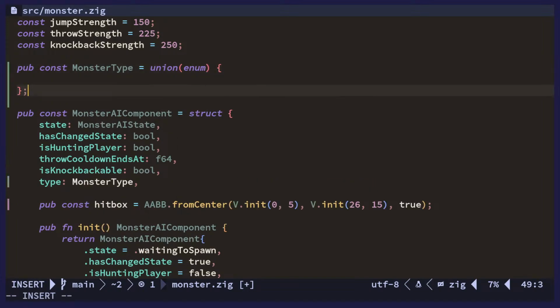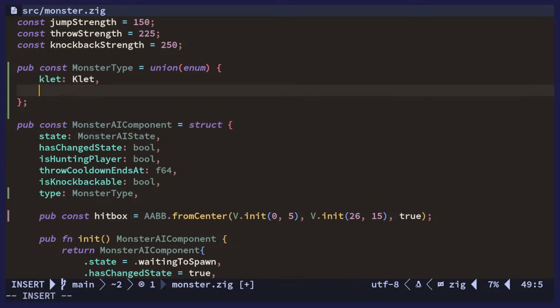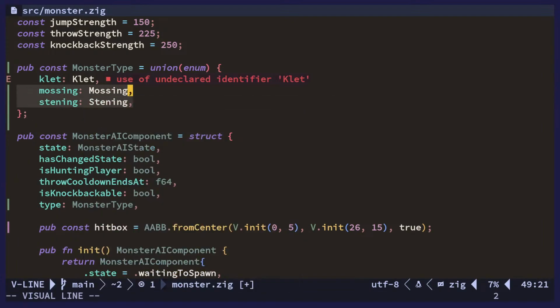Here you would have the different types, one for this monster, one for this one, and one for this one, with specific data that's only supposed to be for that type of monster. Then you keep more generic stuff in here.